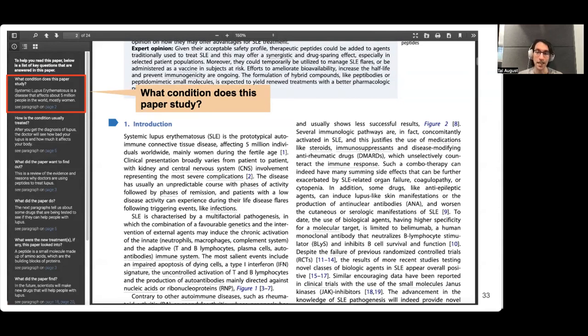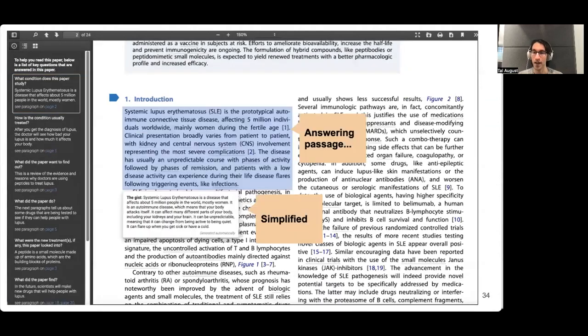You then see that there's a link to a paragraph from that question, and you click it. And this brings you to the first paragraph of the introduction with a simplified version of the text below it. So using the simplified version first and knowing what this paragraph is now about, you can much more easily read through this section.